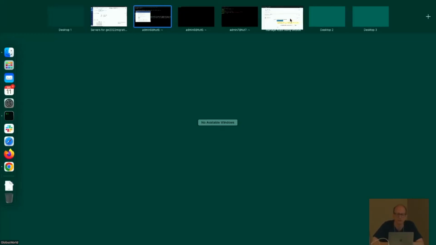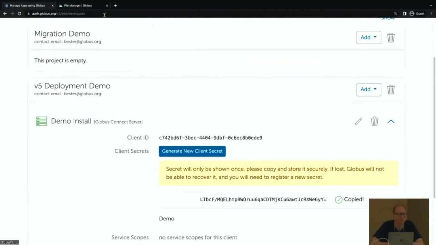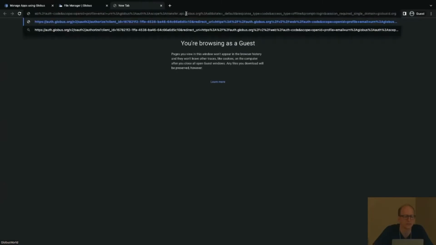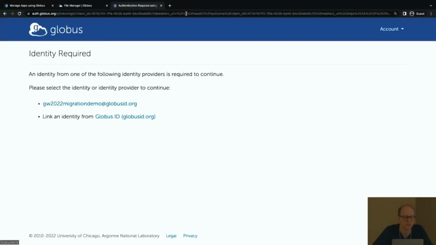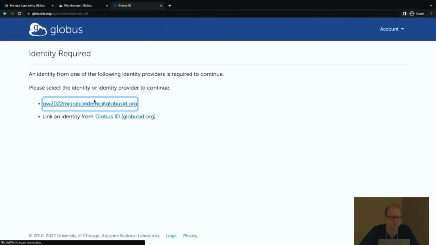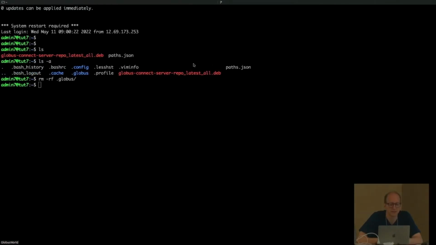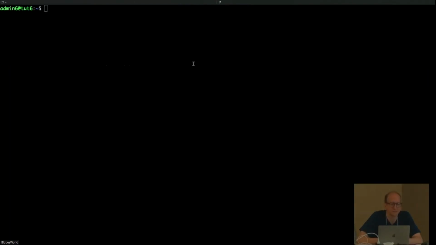So I will go to, I think this is the correct, yeah, this is the right browser. I will log in as my admin. What did I call that? Sorry about that. I forgot my demo name.